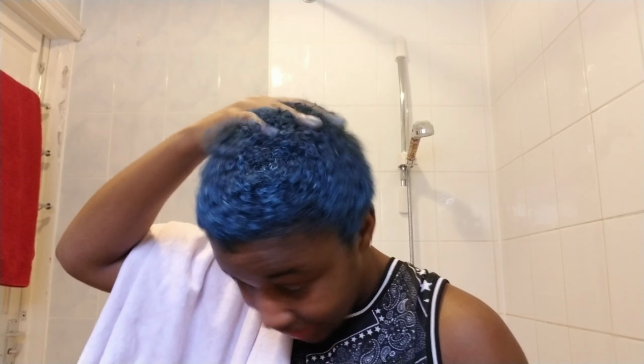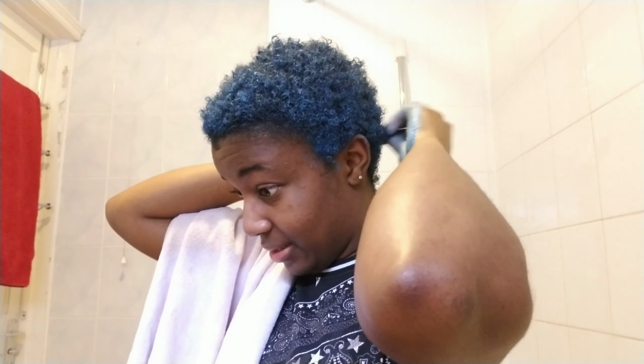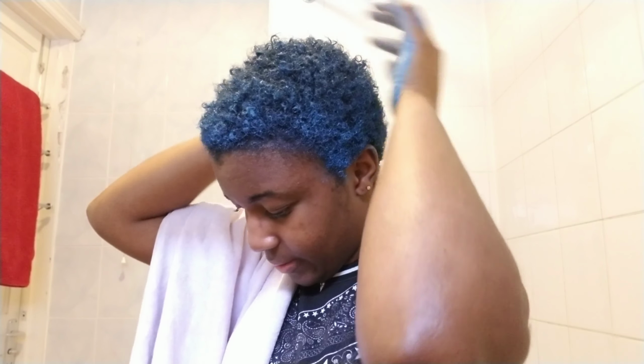Okay, I'm just going to pick out the sideburns and individually coat them. See, the top part doesn't look to me like it's as coated as the front. And I don't even want to know what the back's looking like. I'm going to keep this in for like 2 days, I'm not gonna lie.